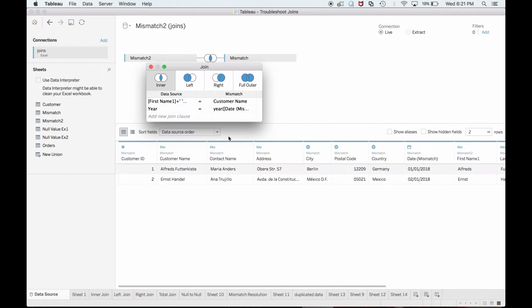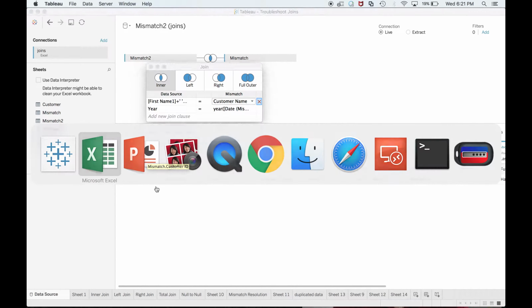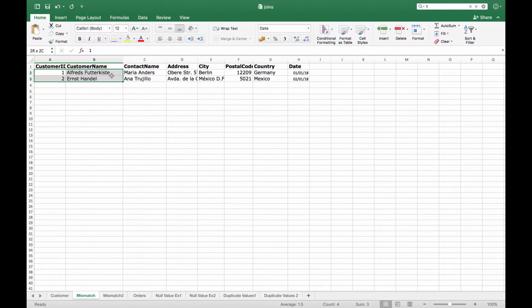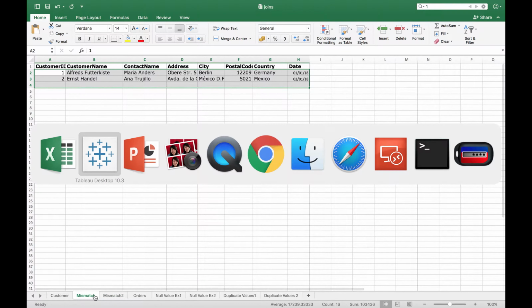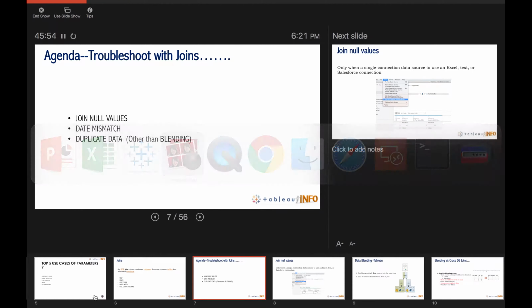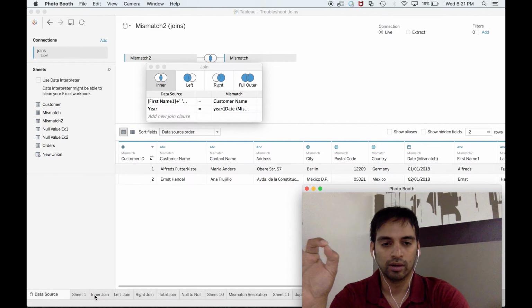That's it. So I can see both the records over there, that was expected, both the records, right? So this is the way how you counter data mismatch.